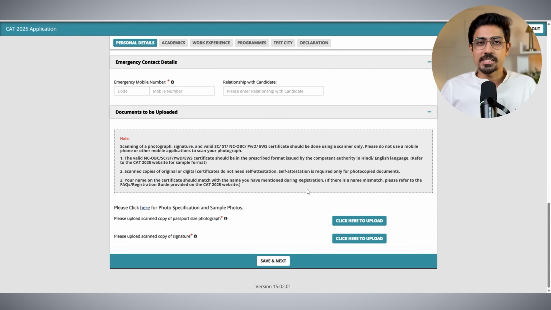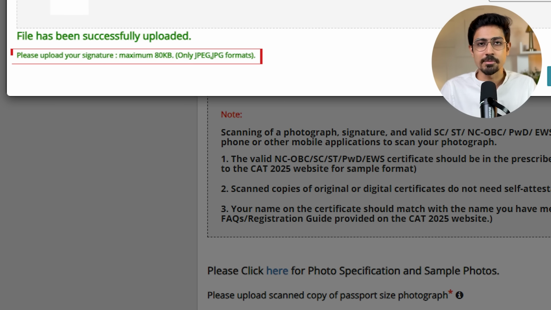Similarly for signature as well, make sure those are not pixelated and is not very blurry. It's very clear, whatever photograph or PDF you have uploaded. And because the same signature you might have to do during the examination center as well, and that signature should match with this one. So make sure that this is also very properly visible. And however, you have to also make sure that the size is within the limit. There's a particular size limit that has been indicated over here, so make sure your image size stays within that limit.